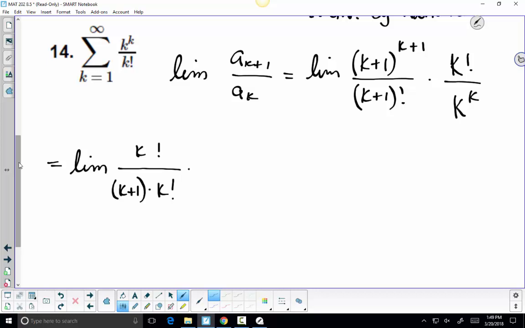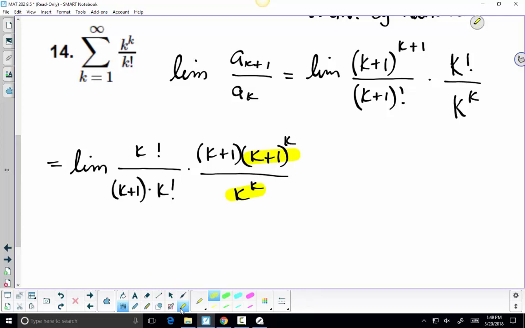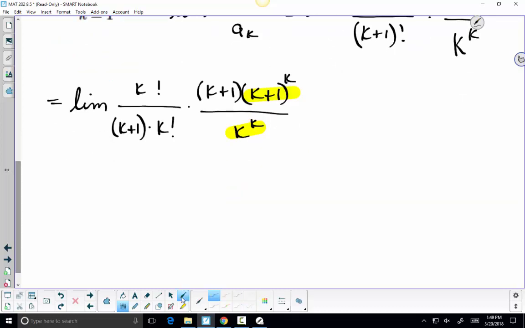Then, I'm looking at just these two. Now let's go to the other two. We can write that top one as k plus 1 times k plus 1 to the k, similar to the last one we did, so that these two have the same exponent. And we can mush those together. Certainly there's cancellation right here, those go away. How about a k plus 1? Doesn't that also go away? So we get that.